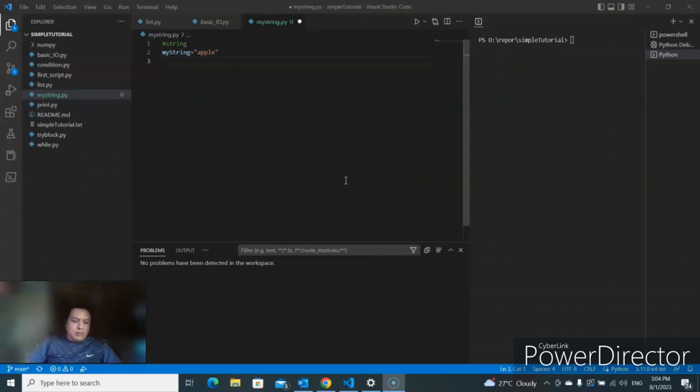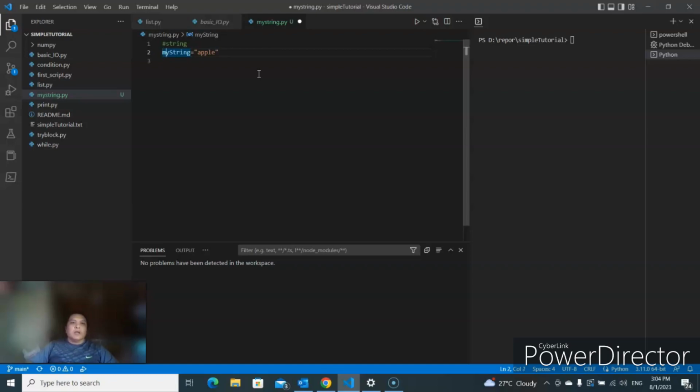Now let us move on to the next topic, which is string. This is one of the skills and knowledge that you need to know for your test automation. In Python, string is considered as an array, so you can use any array method for the string. You can use a lot of string manipulation methods, but we will talk about the main methods that are important for us and that we will usually use in our test automation.